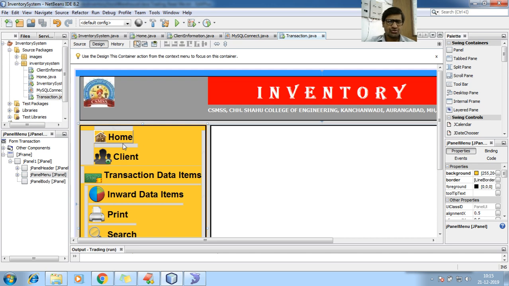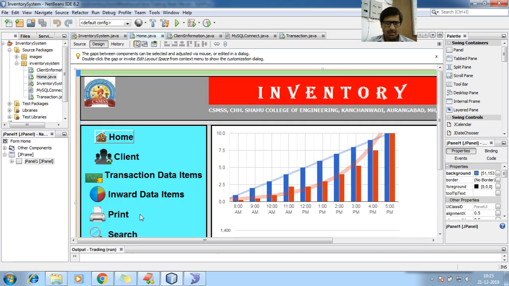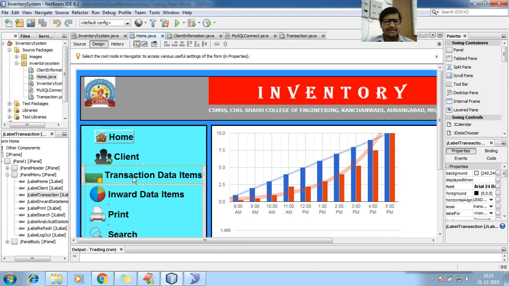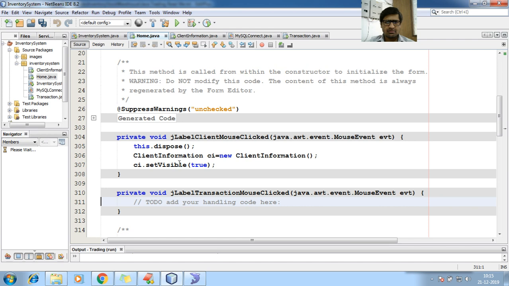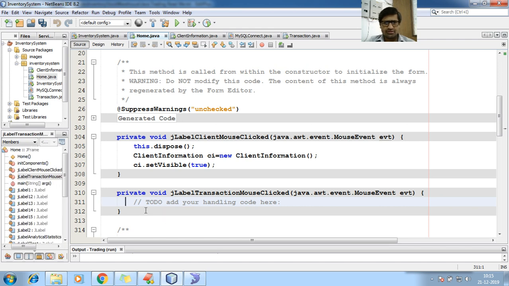Okay, guys. So now what you have to do? Go to home.java, transaction data items, right click, events, go to mouse clicked, and here remove this. Now what should I do?